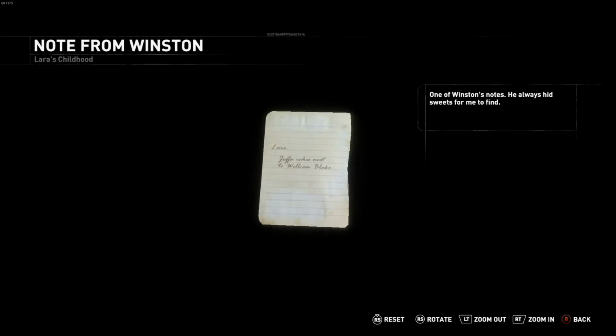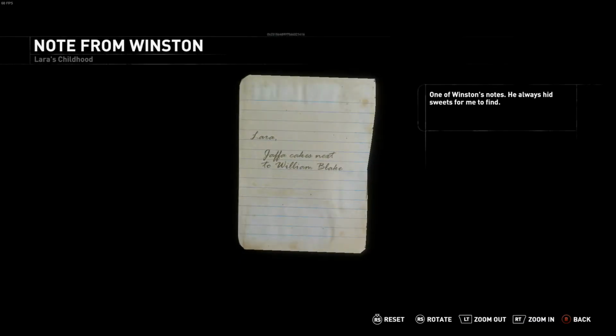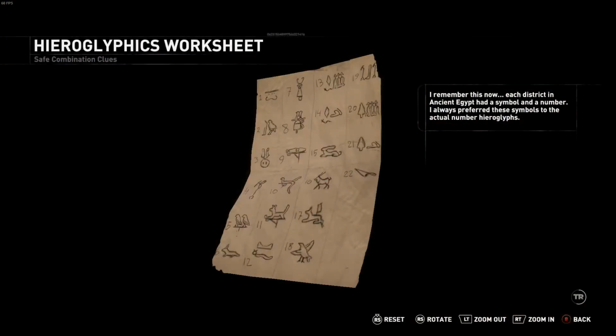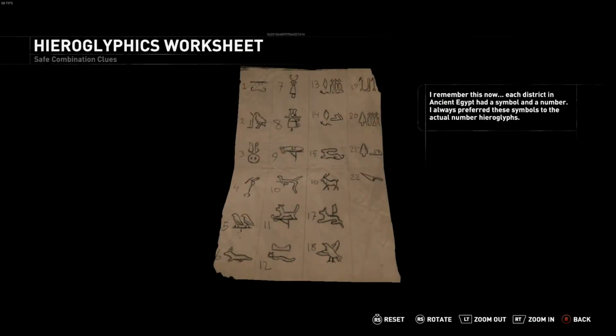One of Winston's notes. He always hid sweets for me to find. Lara, Jaffa cakes next to William Blake. Well, I don't know what William Blake looks like. I remember this now. Each district in ancient Egypt had a symbol and a number. I always preferred these symbols to the actual number hieroglyphs. Interesting. Which one do you think is Anubis? Because that would be the number that we need. I don't see anything that looks particularly like our statue. Unless it's number 7 or 8. Maybe. Interesting. Nothing on the back.